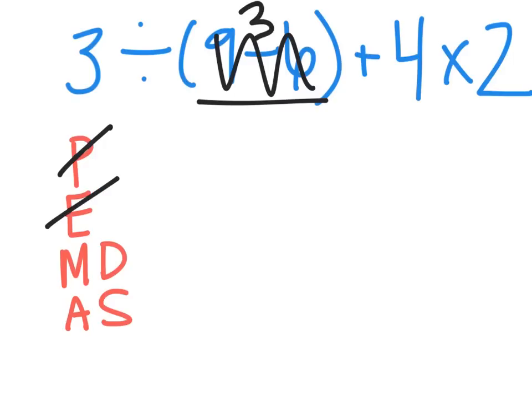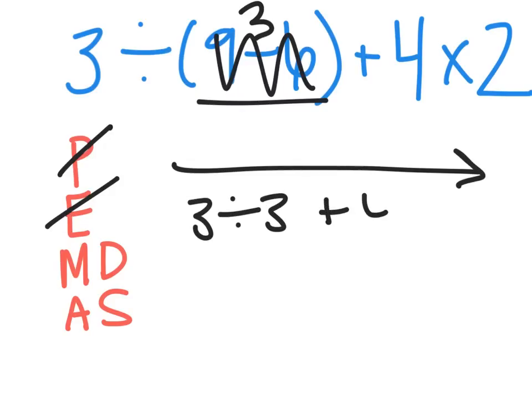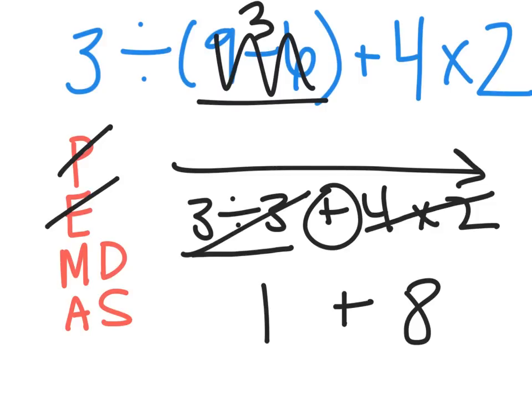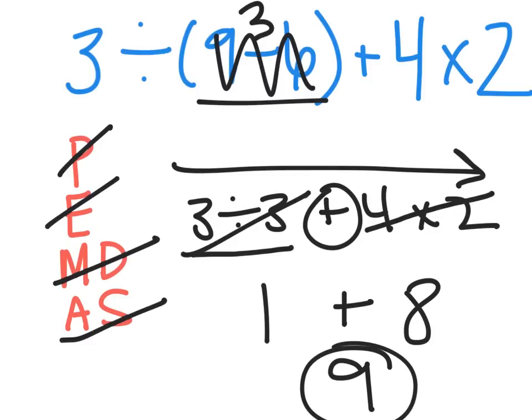And now I'm going to do my multiplication and division from left to right. Not multiplication first and then division, just left to right. So I have 3 divided by 3 plus 4 times 2. So going left to right, I first see 3 divided by 3, which is 1. And then I see 4 times 2, which is 8. And I have a plus sign in the middle. I can't forget about that. Okay? So I took care of my multiplication and my division all at once from going left to right. And now I'll do any addition and subtraction. I only have addition. So 1 plus 8 is 9, and that's my final answer.